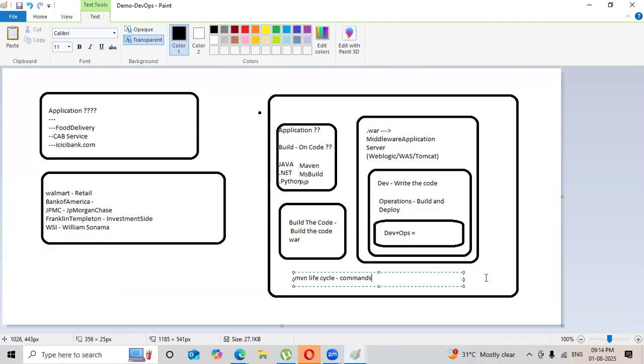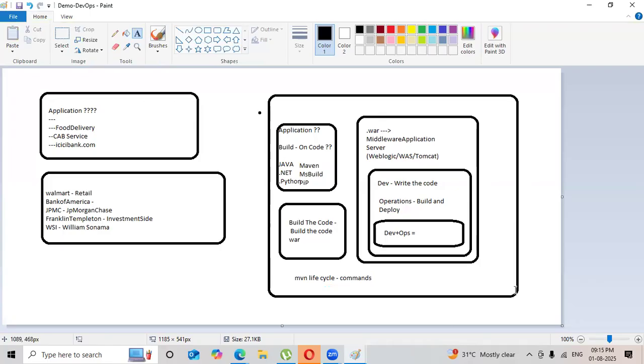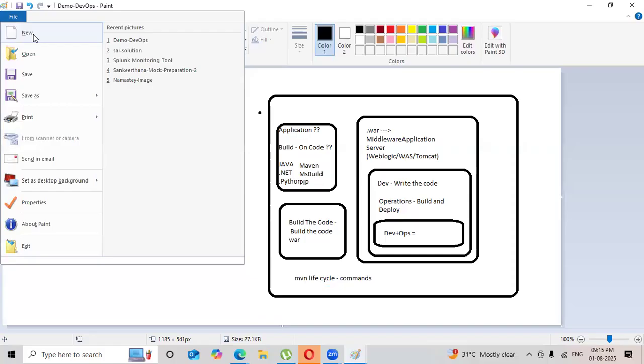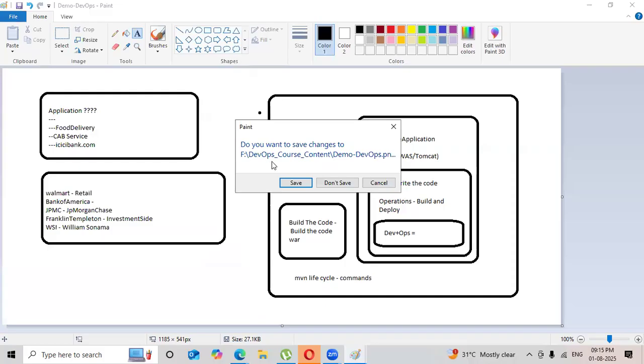See, basically, there will be a developer role in DevOps also. The DevOps guy is only going to build and deploy, whereas the developer role is still there. The developer is going to write the code and give it to the operations guy. Then he builds the code and deploys. You don't need to know about coding because the developer role is still there. You got the point? Yes. Okay. Now you're clear on the DevOps role, right? Yes.